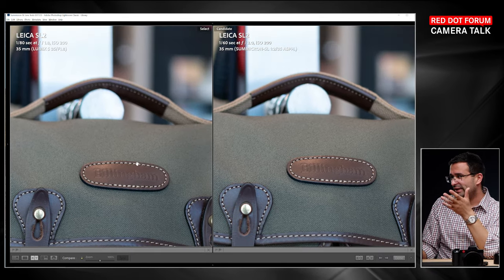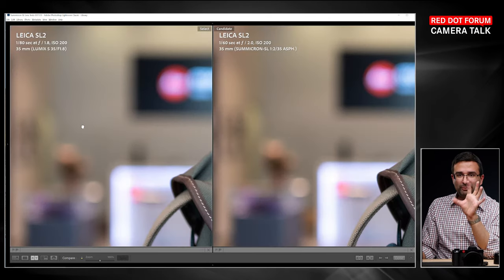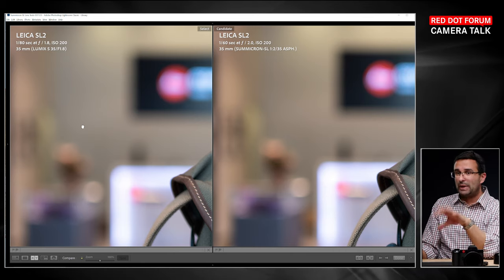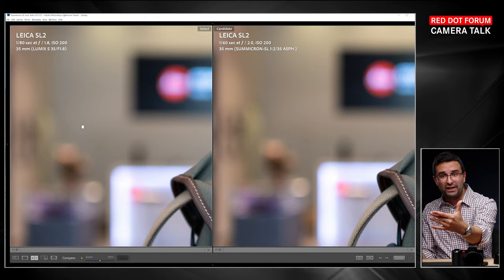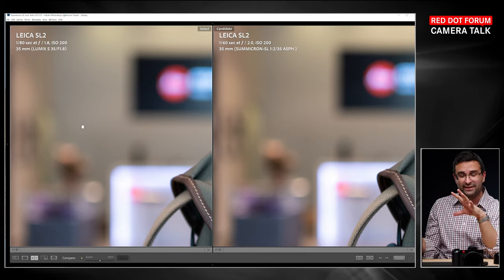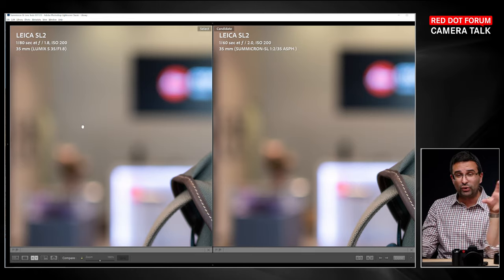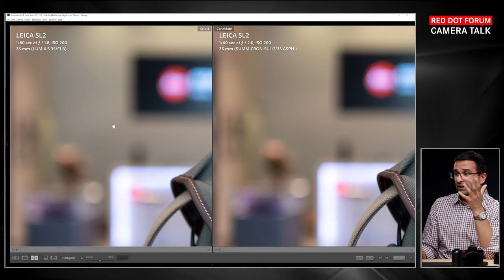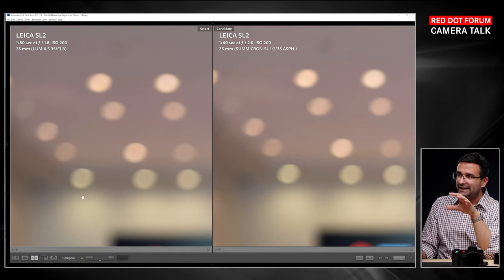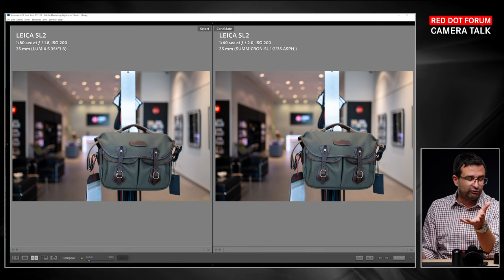This is not a sharpness test, so these look very similar. So for me, the controlled bokeh, the ability to recognize but not be distracted by the focused fall-off areas in the new 35 Summicron are the best part of that lens in a rendering sense. Obviously, we already know that it's got a nice center performance and a nice fall-off corner to corner, which we expect as a Leica lens. So I think that Leica did a really nice job with making something that didn't look like everything else in the portfolio while still performing at a level that you'd expect for a full-frame L-mount lens.